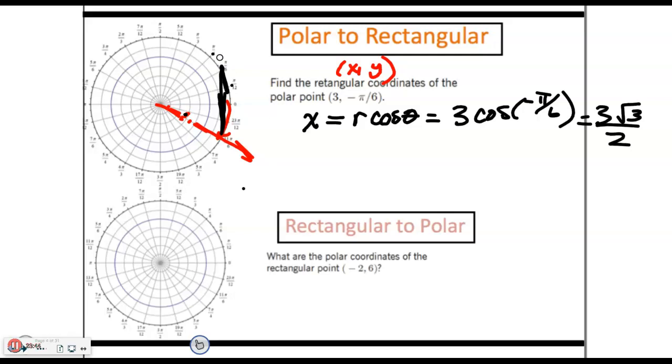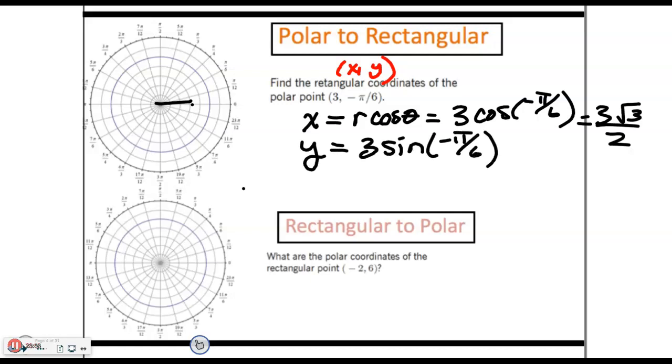If I asked Keaton to do that on the calculator, that's how far we go to the right before we started walking down. Okay? For the y, it's going to be r sine of theta. And sine of pi over 6 is a half, but over here we're down, so that's going to be negative a half, so negative 1.5. So what it means is this point that's 1, 2, 3 out is actually this far to the right and 1.5 down.